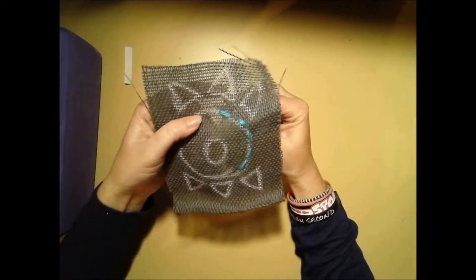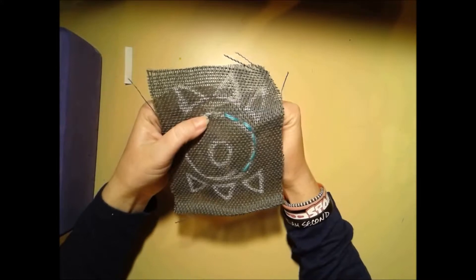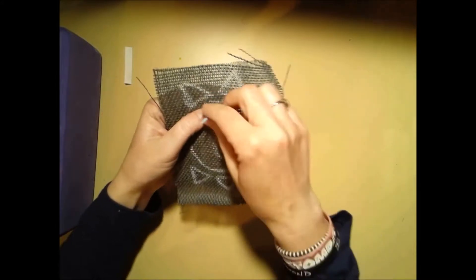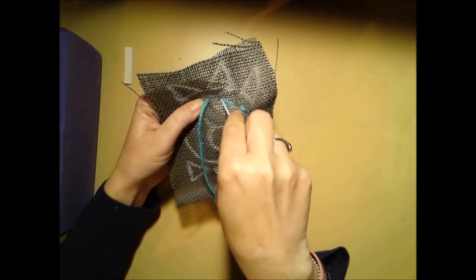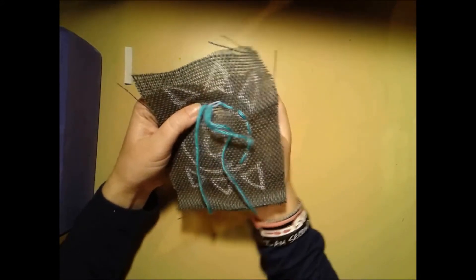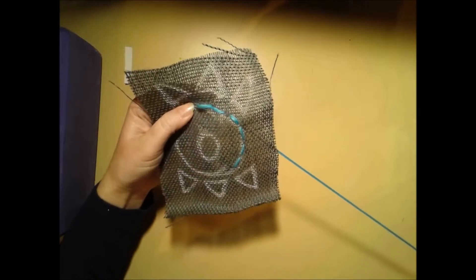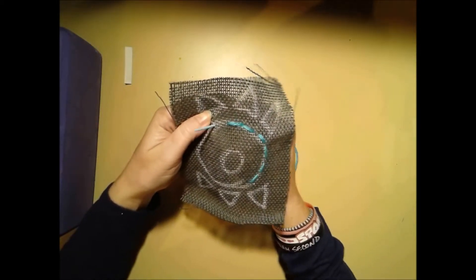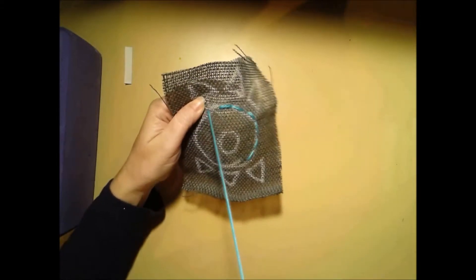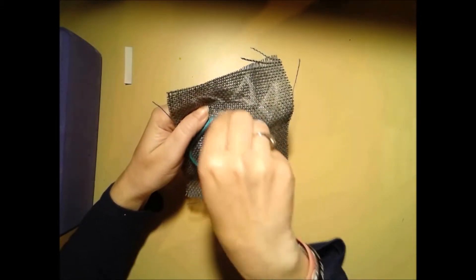So to do a back stitch, I'm going to go a little further this time. It's called a back stitch because now I'm going to go back to where I started. That way now there's not going to be a space. So I'm going to go further, go a little bit ahead, pull it, and go back to where you started.